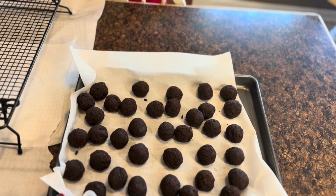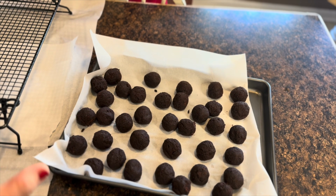Okay, to start us off, we're gonna do some cake pops. I went ahead and did my cake mix, and then you add the frosting. Sorry, the microwave's going, melting the chocolate. You add the frosting and then roll them up in balls. I just put them in the freezer and left them overnight, so they're nice and cold and chilled. That just does the best. If they're really good and cold, you don't have to worry about the stick coming off, or the chocolate not sticking to it.